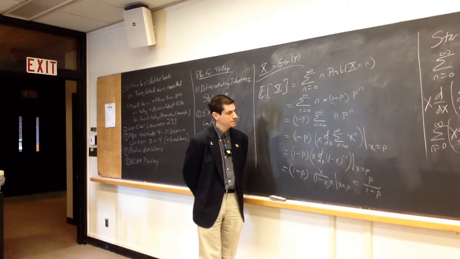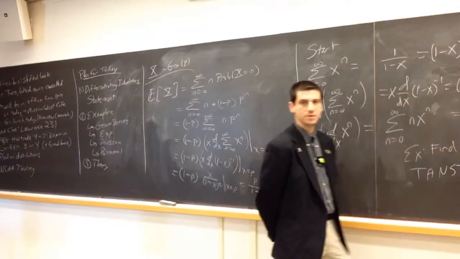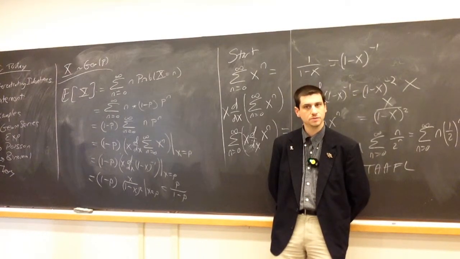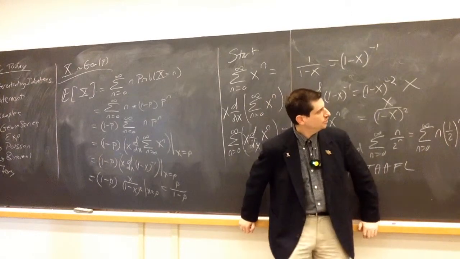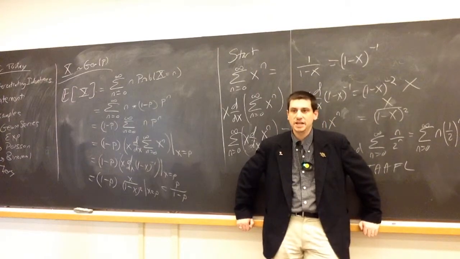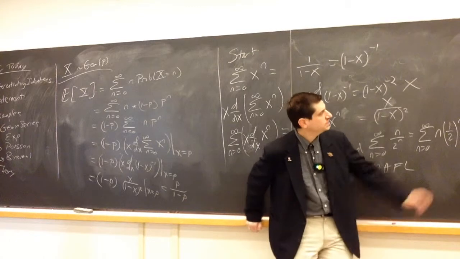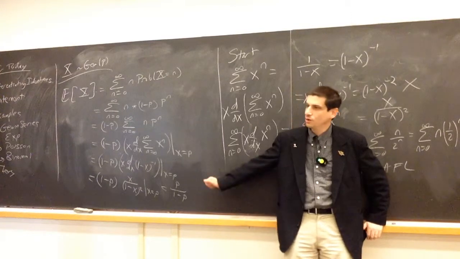So let's think about what happens as p gets larger. What happens to the expected value as p gets larger? Yes? It gets higher. So what we're saying here is that if we call this the geometric with probability p, this is telling us that the larger p is, the longer it's going to take us on average before we get our first success. That seems reasonable because p is here our probability of failure. The smaller p is, the closer p is to 0, the smaller the expected value is.